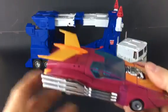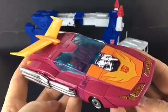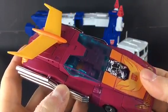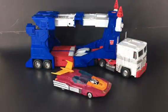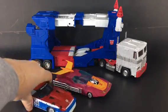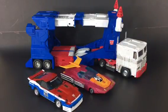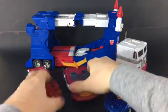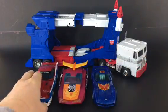But I'm going to primarily display him in bot mode, so that's not going to be as big of a deal with not being able to roll. But here he is with Ultra Magnus. We're doing some size comparisons here. Bring in Smokescreen. There we go. And here's Tracks in here too. I'll show you there, three of the cars together.